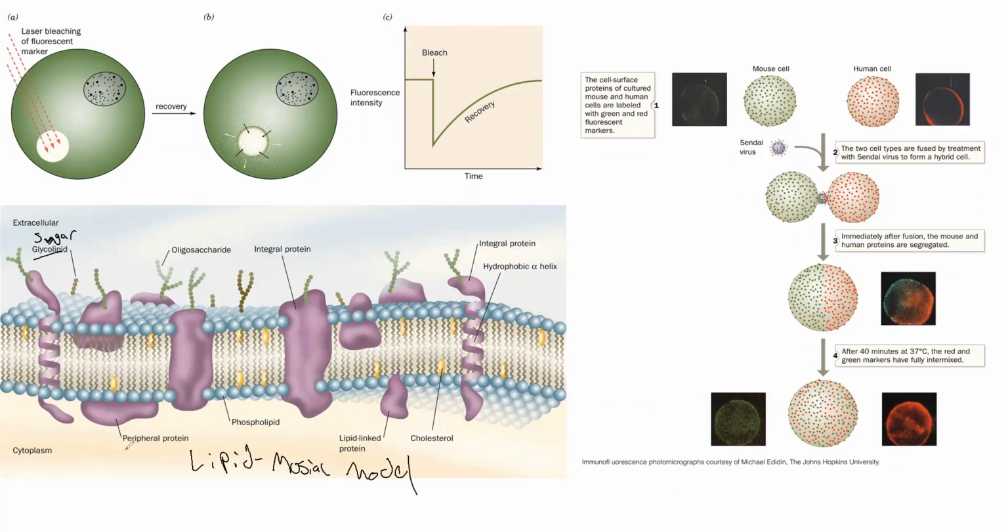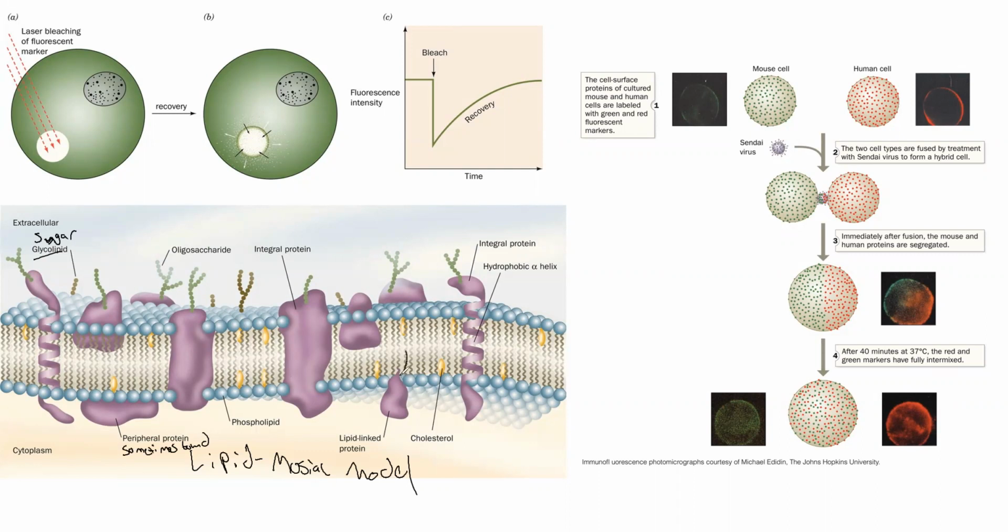Here, peripheral proteins. These are proteins that only bind sometimes, sometimes not bound. So they come on and off. Phospholipids. Remember, we talked about how there's a lot of different lipids. We talked about sphingolipids, cerebrosides. There's a lot of different lipids out there. So they're just not all one type of lipid either. Got your cholesterol in the yellow here as well. Remember, that's to help your membrane become either more or less fluid-like.